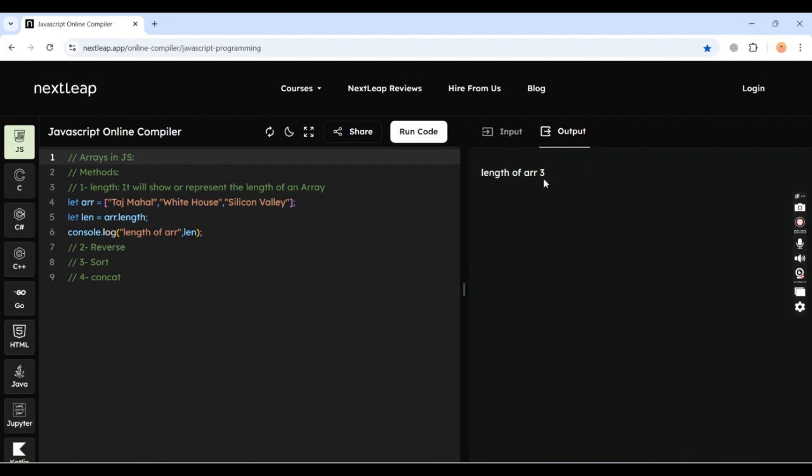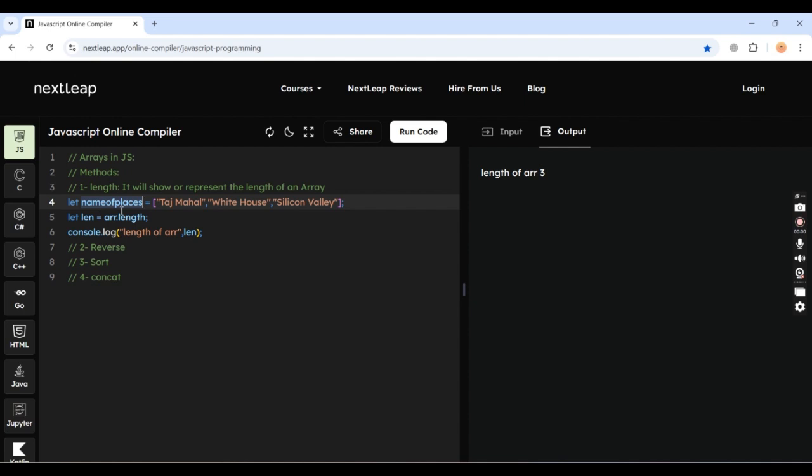So here we go. Here is the length, because we have three values, three names of places. Instead of this, I shall write a more meaningful name: name of places. This array highlights the names of various famous places around the world: Taj Mahal, White House, and Silicon Valley. I stored the length of name of places in len and then printed it.